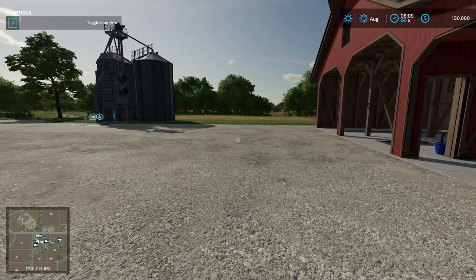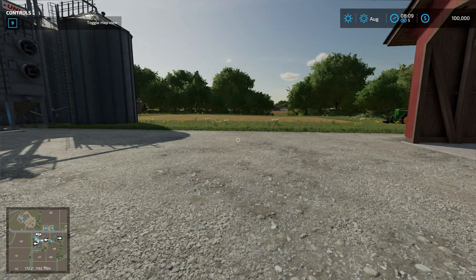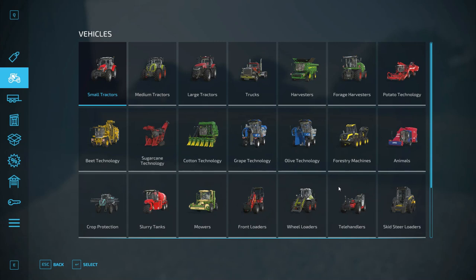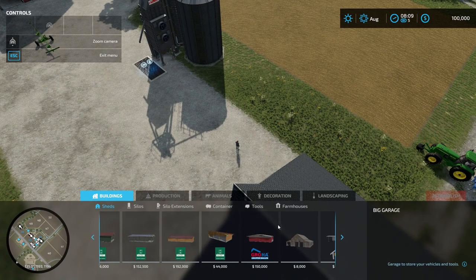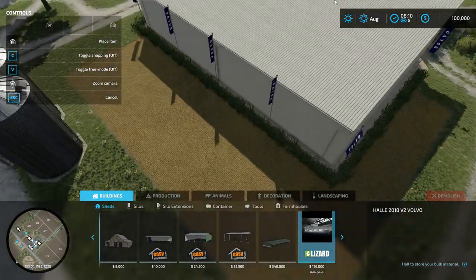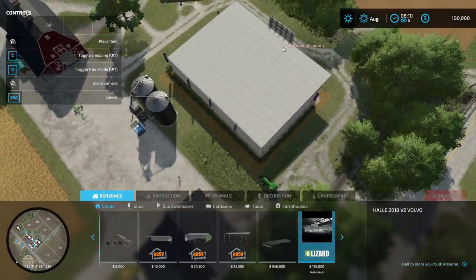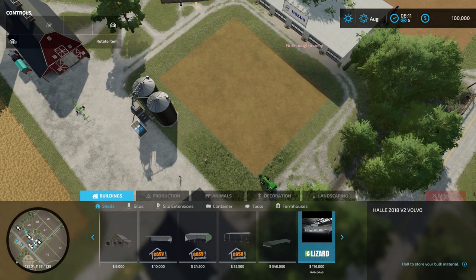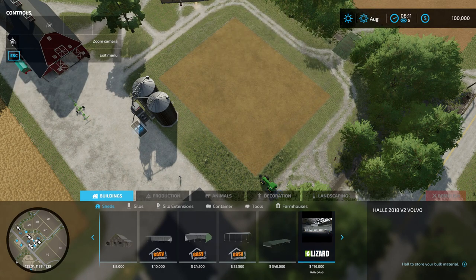Yo, guys, I don't know what's going on here. My game has never lagged like this before. Anyway, I just want to buy this thing so I can see if the stuff works. So let's go in there. Construction. This will be here, the hall. And then now I want to try and zoom out a little bit so we can have a better view. Here we go. And also I want to turn it around so that we have it sort of. Not enough money. Oh my word.